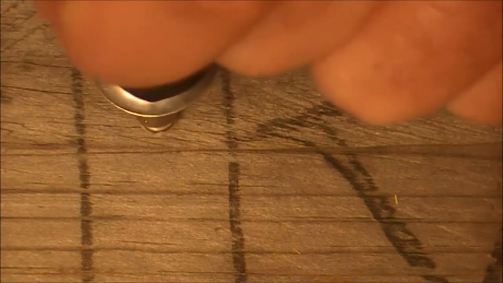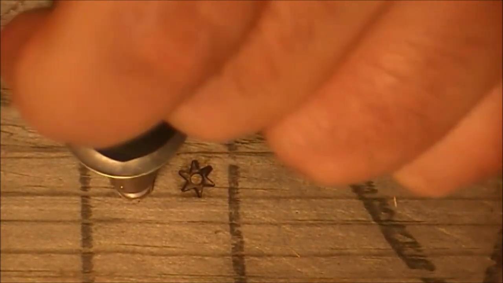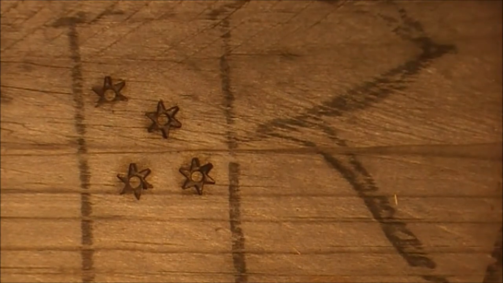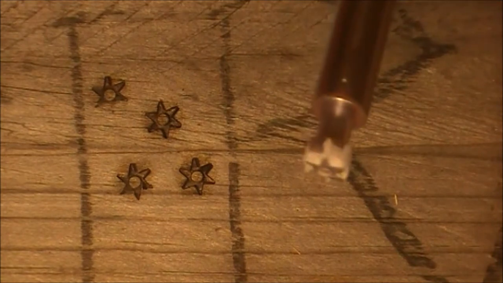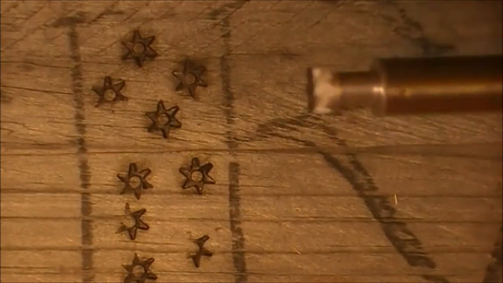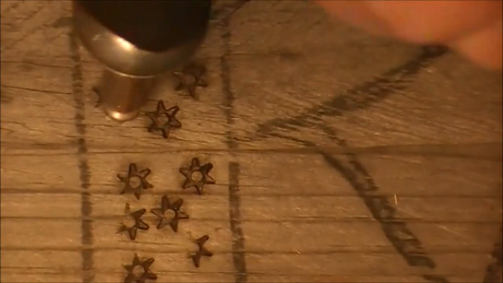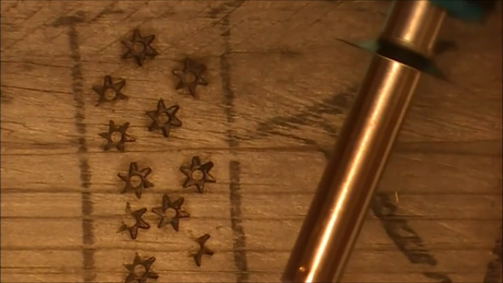Now for the final test. This is just an old bit of fence paling. At one point it had pirate written on it and then it got cut up. So let's see how it goes on this. I'm pretty impressed. The only problem is that some of these sparks get onto that and it lights up a little bit. But that's not bad. I'm going to go pick up all these bits and pieces and give you my final thoughts.